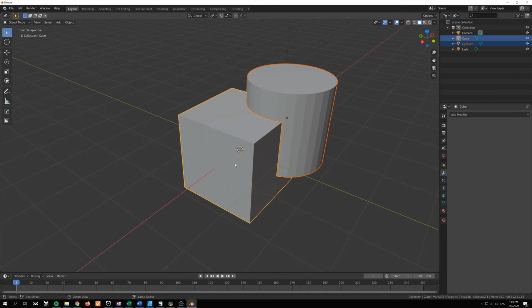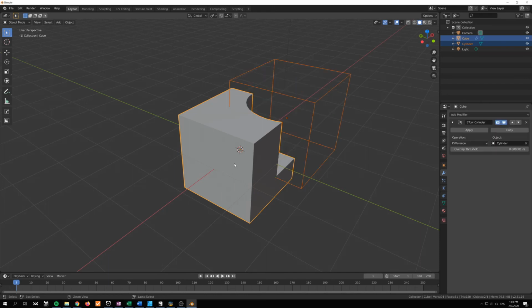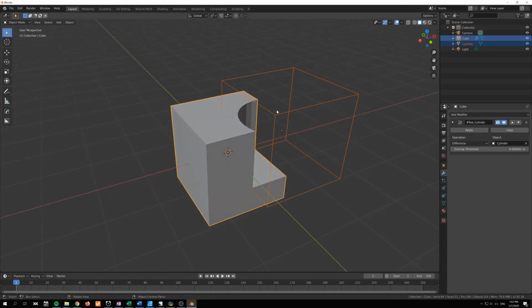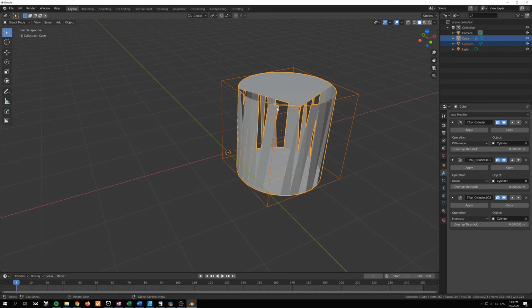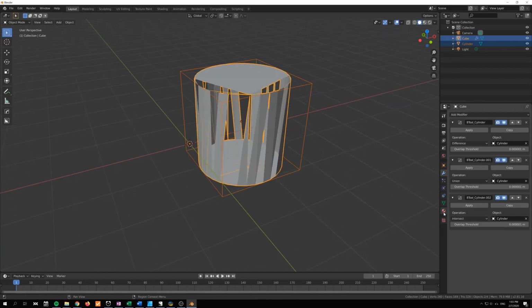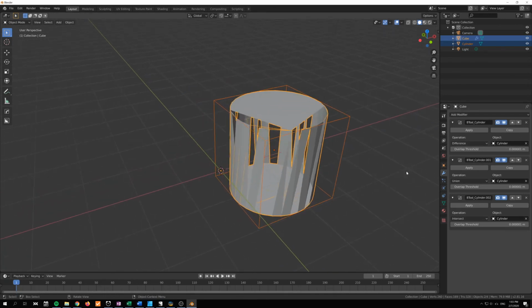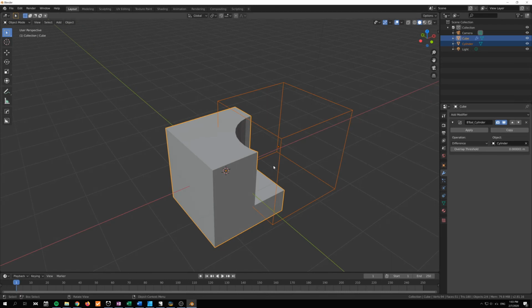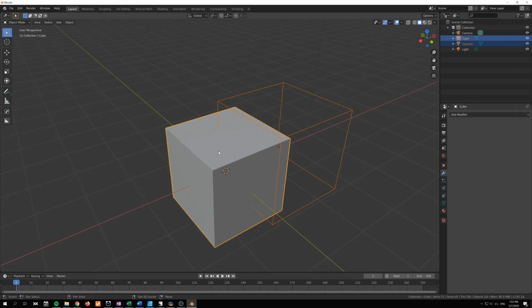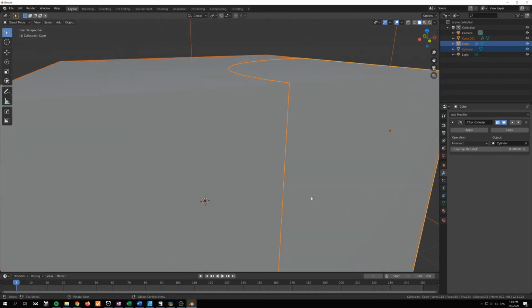So the minus will use the difference like this, and then you have plus and multiply, and now I just added those after each other. So plus will union together and multiply will intersect. It kind of makes sense. And then we also have the divide, which is the slice. So if I remove this again, select those, just Control and divide, that will slice the object.